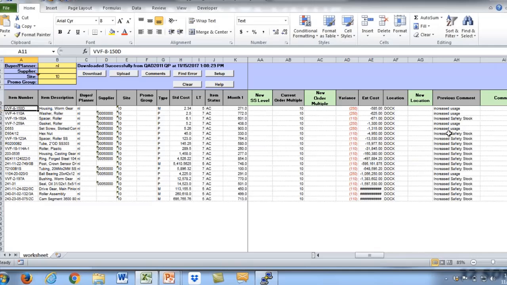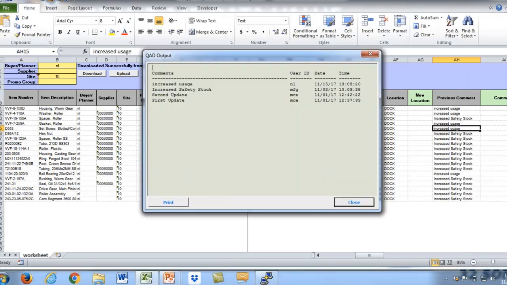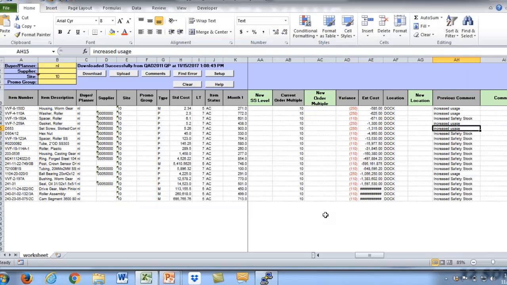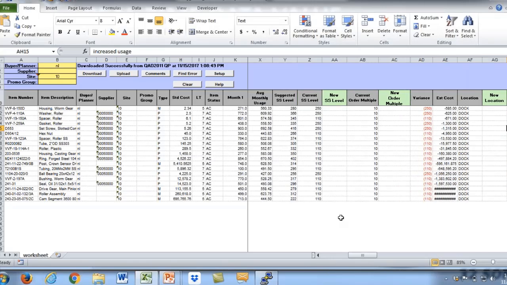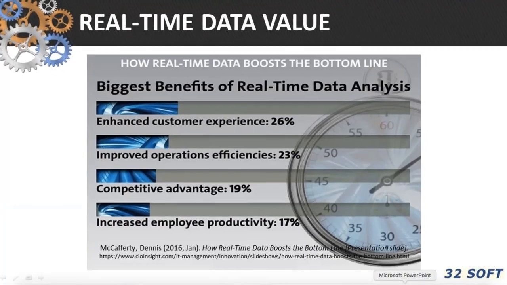And one of the other things that we built into this is a button that allows you to take a look at previous comments. So then you can see all of the dates and the comments that were made on that. So this is just a really nice feature if you're reviewing data, and you can take a look at why changes were made to the safety stock levels, the dates that they were made, and any comments that are attached to it. And that is basically the main features of the safety stock data loader.